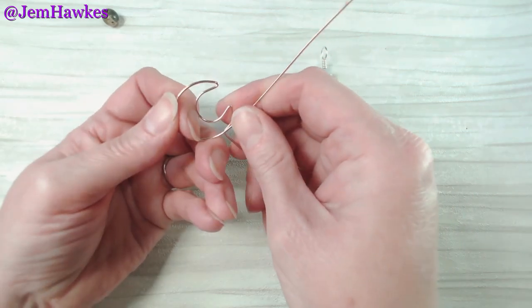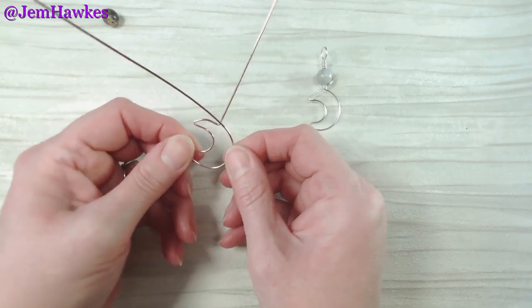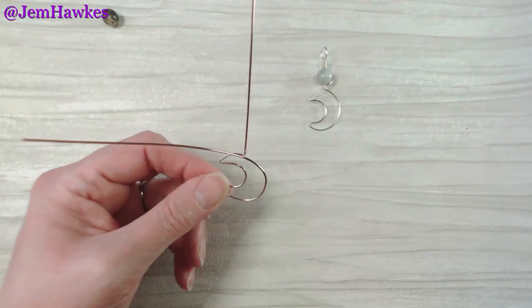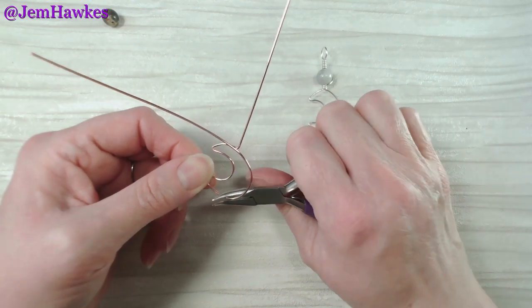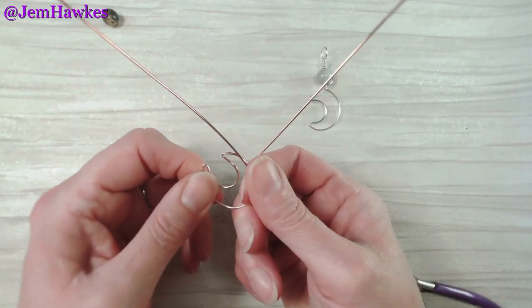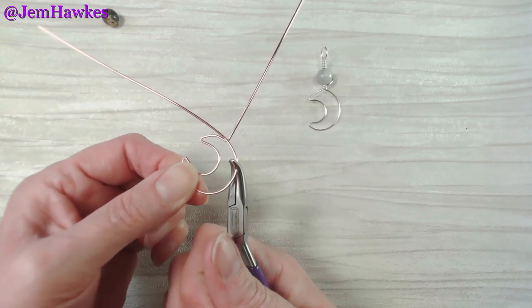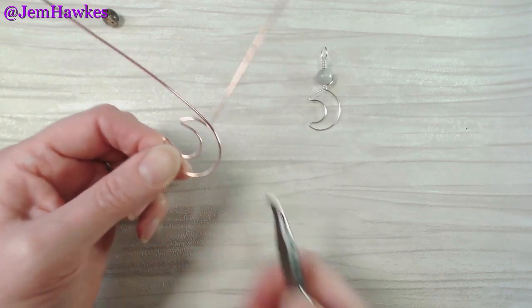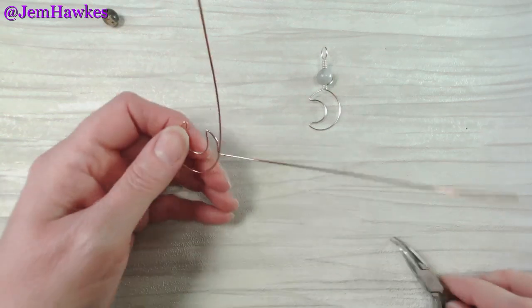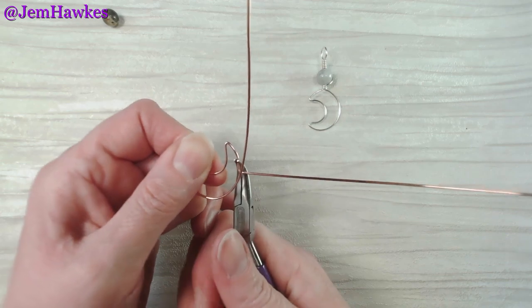So there we go, we've got the basic shape of our moon. Now you can of course draw this out on a piece of paper, press your wire down and follow along if you need to. Also, believe it or not, flat facing pliers are really good at helping you to achieve that shape. So if anything just doesn't look quite right, you can give that a tiny little tweak, and pretty soon you'll have a really nice moon shape. So do take your time just to refine any sections that you're not 100% happy with.